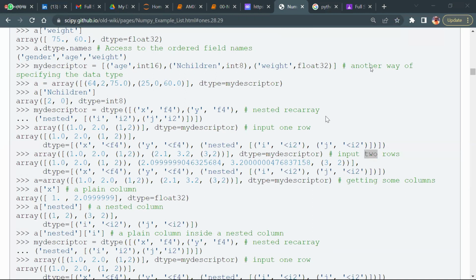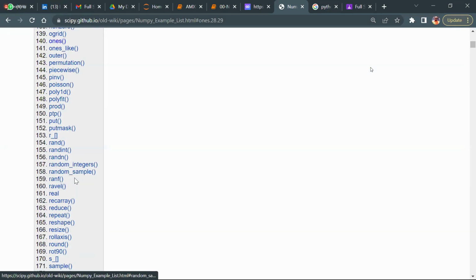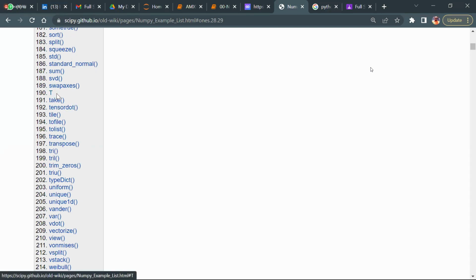Let's go back to the T section now. If you go back to T, we have take, tensor dot, tile, to file, to list, trace, transpose, try, trim 0, true, type dict. So do you have twos here? No, that's why we get the error.